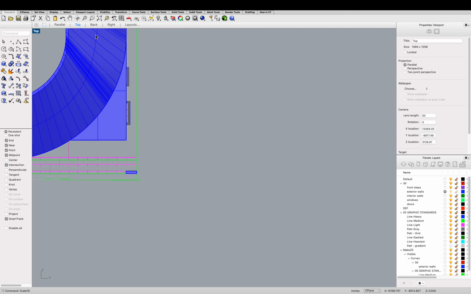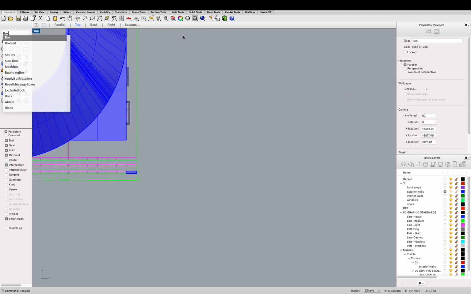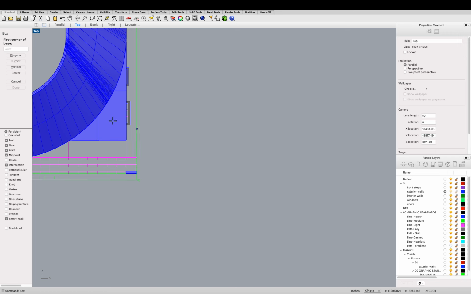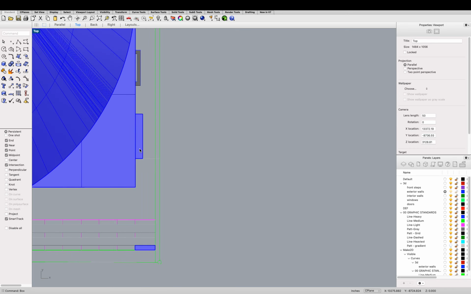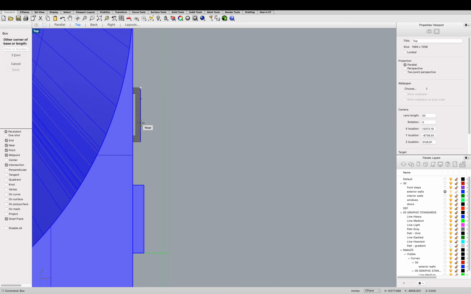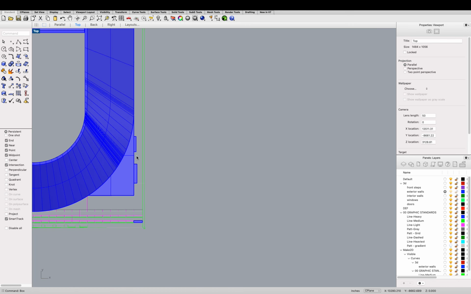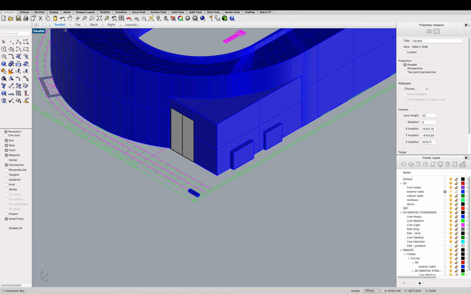Now we'll put our boxes in, and make sure you select outside of the model. We did 3 feet, 6 inches. Okay, and that is our entryway. Any questions? That seem feasible?